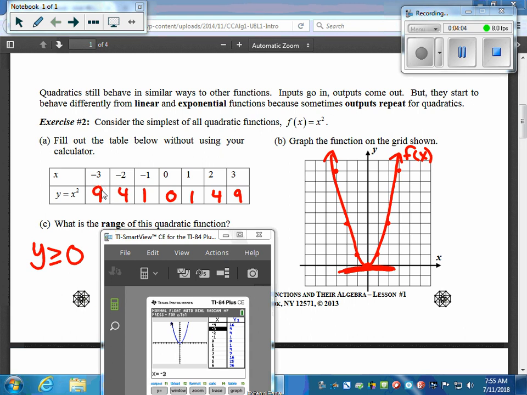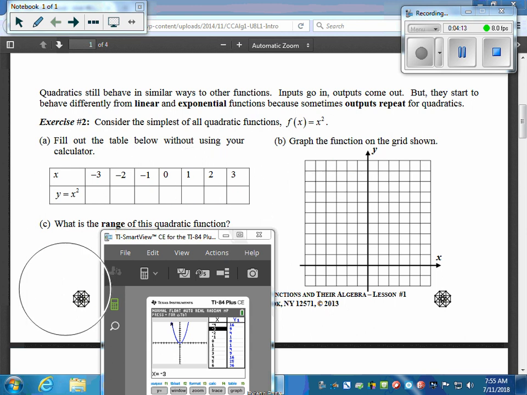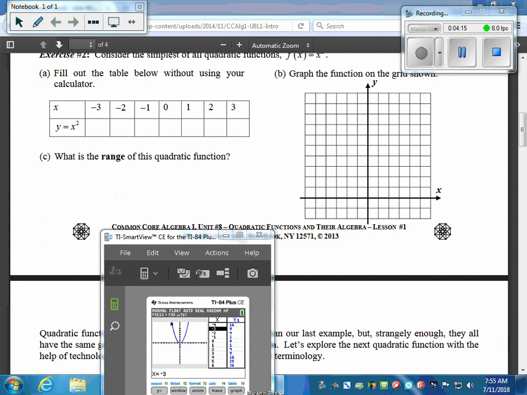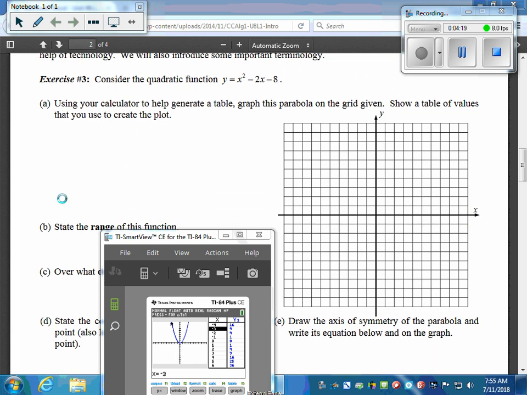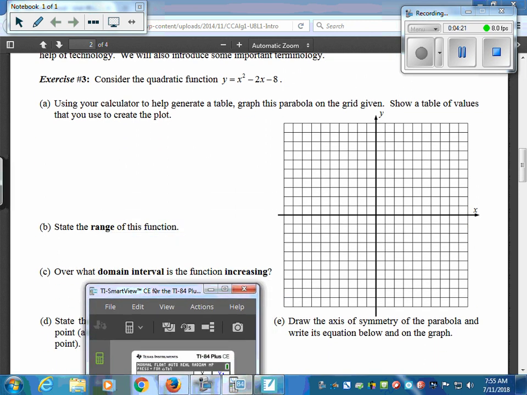So that's more your basic quadratic function. Nothing complicated, but again, use the calculator for all these, especially on the regions. Now going over to the back page, for exercise number 3, kind of the same thing we just talked about. It threw this in standard form for us.